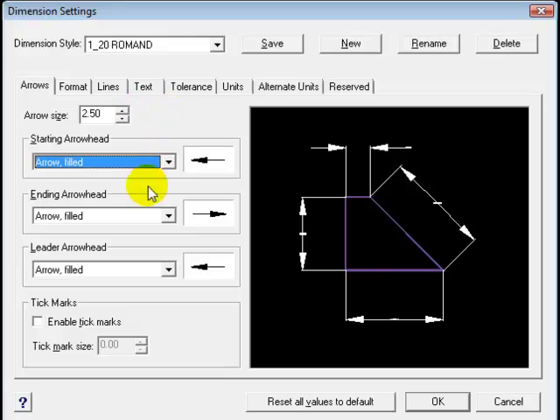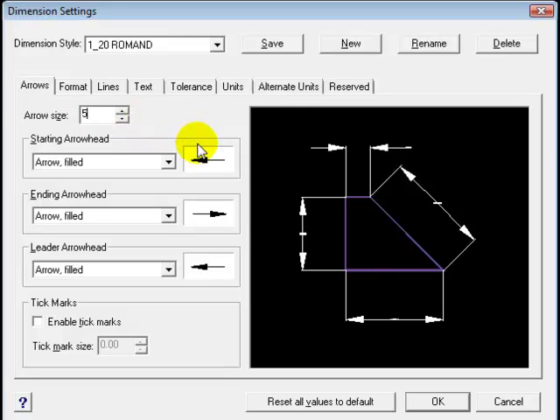So the only thing that I want to do here is change my arrowhead size. If you're using Carlson on AutoCAD, your dialogues are going to look different, but the features or the attributes that we're changing here will be available to you in AutoCAD as well. Notice what happened. As soon as we changed this number, over here in this preview screen, the arrowhead size increased immediately. Let's change this number to 5 just so that we can make it dramatic. Now watch what's going to happen over here.